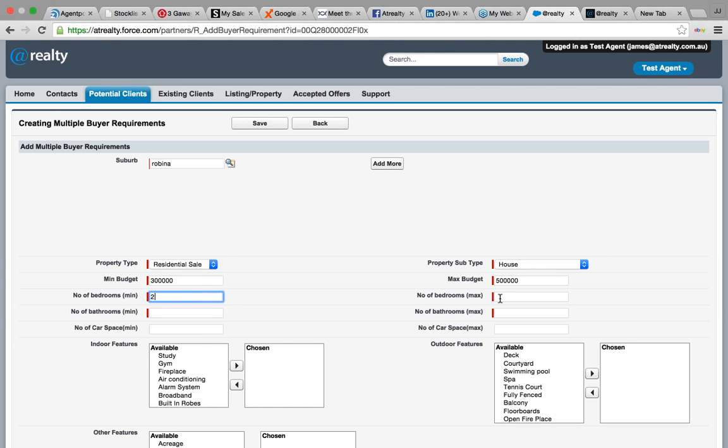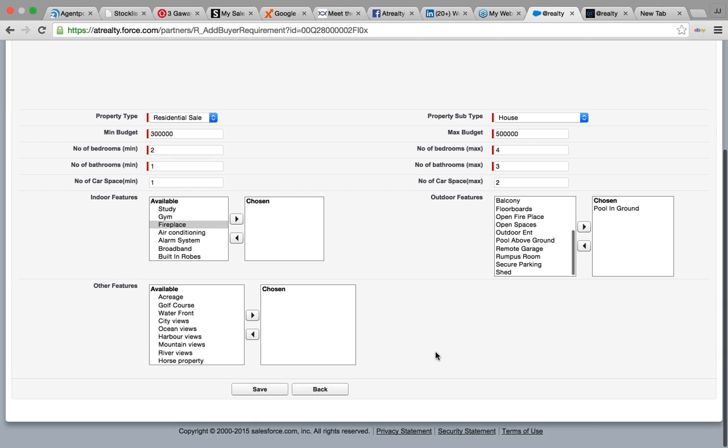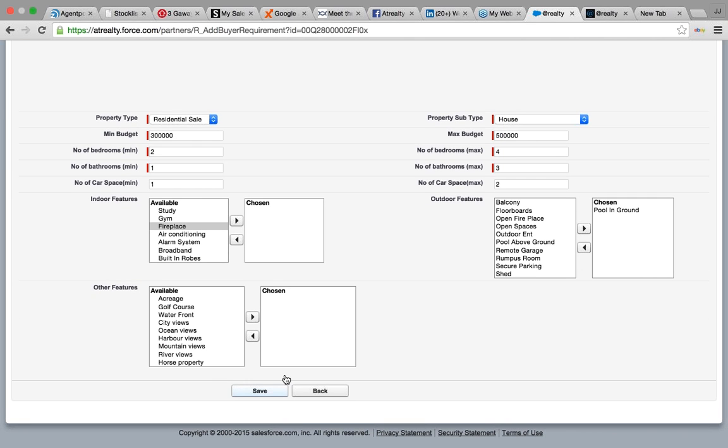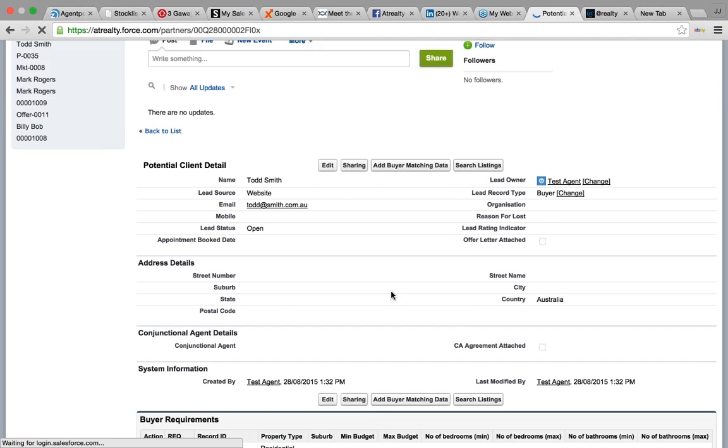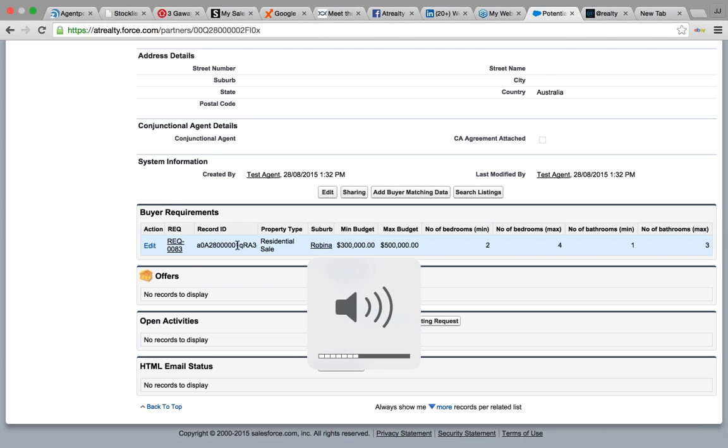A 2-bedroom property to a 4-bedroom property, 1 bathroom to 3 bathrooms, 1 to 2 car parks, and then maybe a fireplace in there or anything else, pool, etc. Now I click save, and I can see his buying requirements there. So Robina, 300 to 500,000, and then there are the stats.